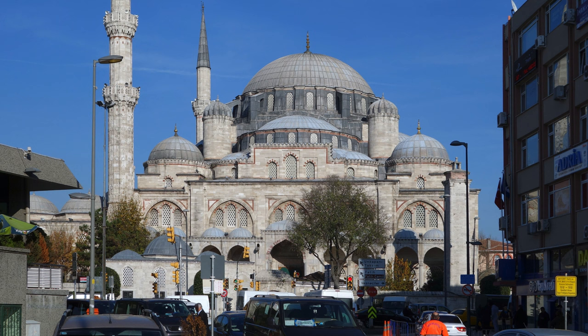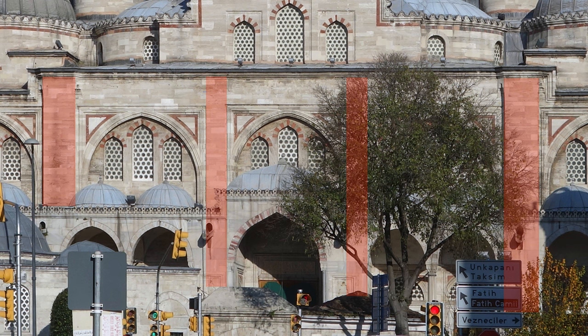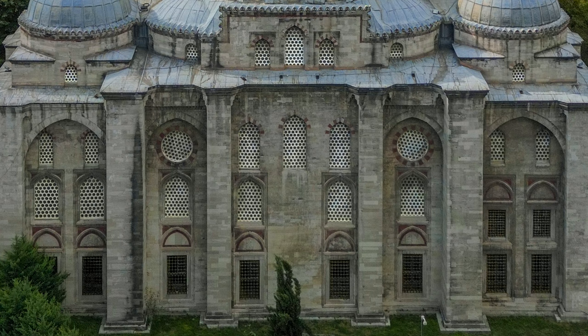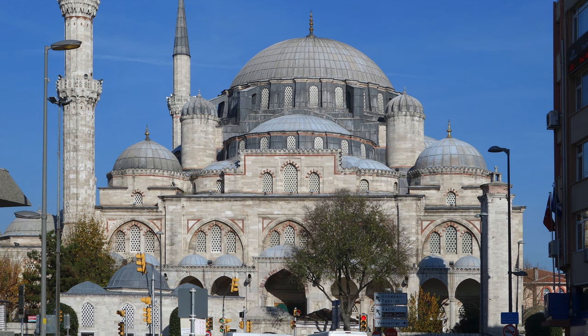You can also see that in the lower level closest to us, right above the portico, there are again massive, solid piers, and the weight of the dome is being pushed off to these different piers coming down. But because you have this interplay of windows, this doesn't feel as massive or as solid on the outside the way Hagia Sophia does. On the exterior it's stunning and beautiful, and you can also see all the windows and start to imagine the light coming inside.